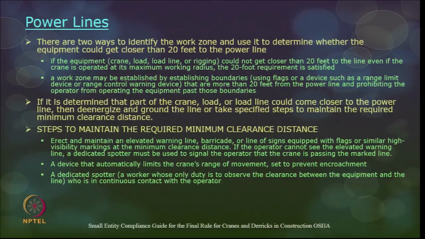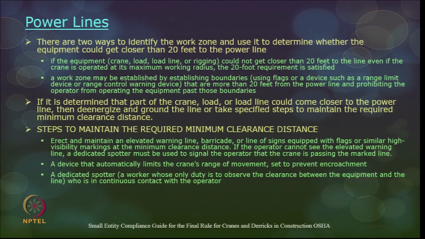Now, what is the minimum clearance distance from power lines with regard to crane operations? It is primarily referred to as 20 feet away from the power line for any type of work operation. If you have a clear 20 feet away from the power line, then the crane operations can function normally. You need not think about any safety precaution at all. Suppose the crane operation, including the crane, load line or rigging, is closer than the 20 feet proximity distance, then you have to see what voltage the overhead power line is, and you have to take care of the clearance.